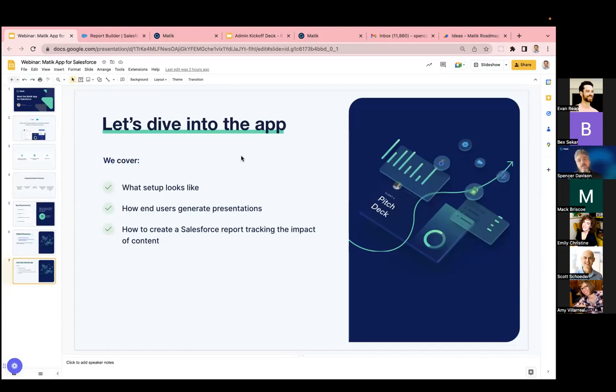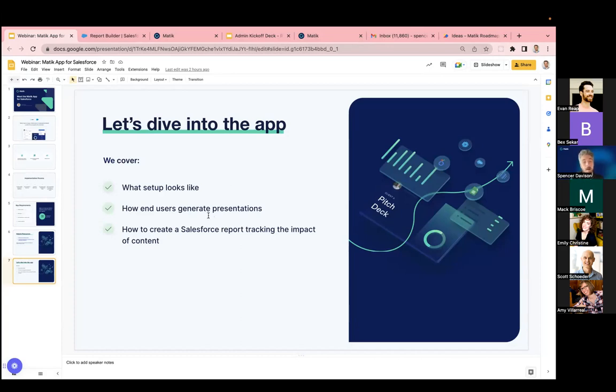Got it. Okay. So it does sound like, though, if they created another set of non-Matik users, then that button wouldn't show up for that layout. Exactly. So if you had a situation where you wanted to have the Matik app for Salesforce for only certain users, I would just create a separate Salesforce layout for the user group that is using Matik and then add the button into that layout specifically. Got it. Yeah. Thank you, Mac.